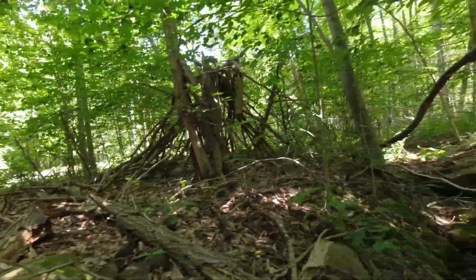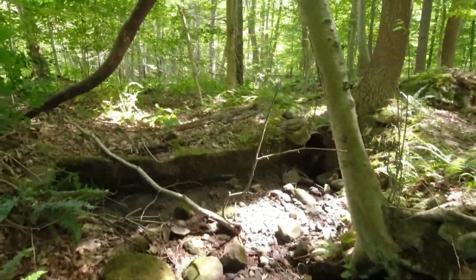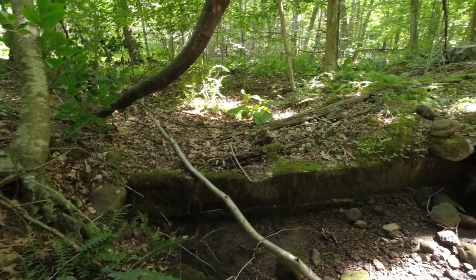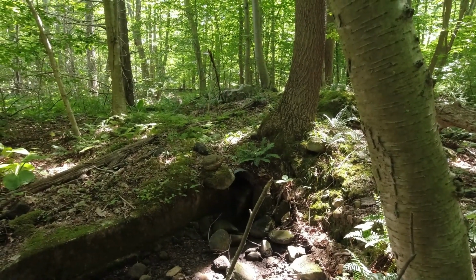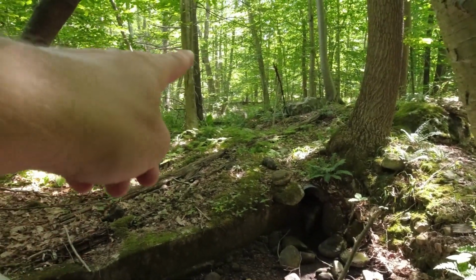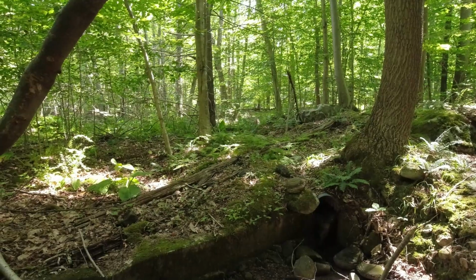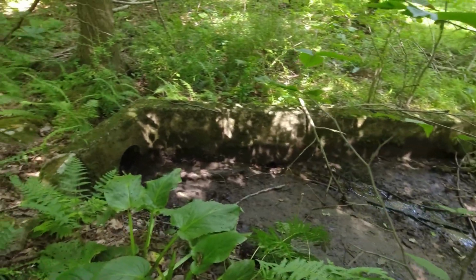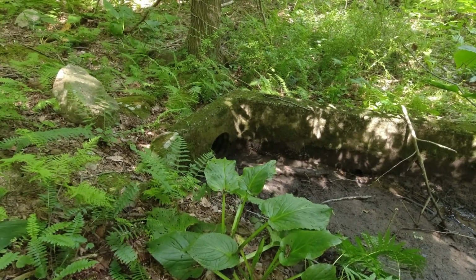All right, I came over from the swimming pool, and this here would have been another form of drainage area. Because there you can see the concrete wall, and there's also a piece of corrugated metal pipe that comes out there. Now where that would have gone to or come from, I don't know, but I do see right up in there is another concrete formation that I'll go and check out. Okay, so here's the other piece of the concrete, and there's that pipe which goes through to the other side.